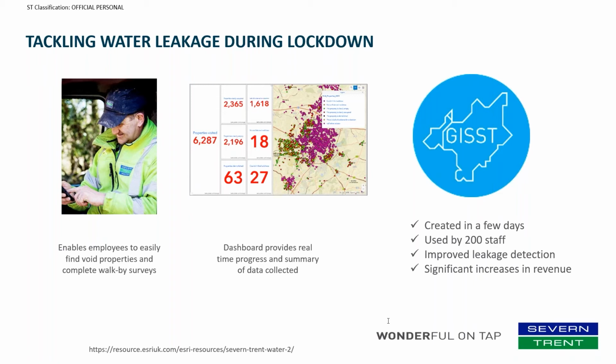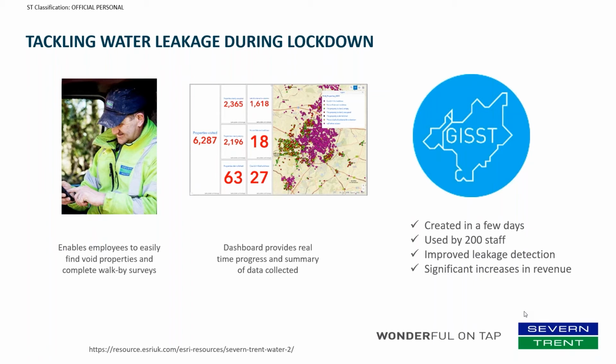So water leakage is not a value that you can measure. It's what's left over once you deduct from the volume of water that you put into an area all of the accounted for water. And one of those accounted for is an estimate of water being used by properties, and that's affected, of course, if the property is thought to be void.